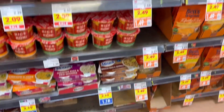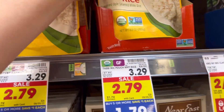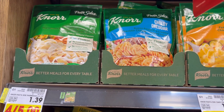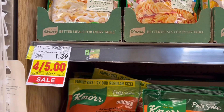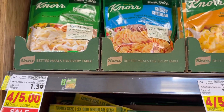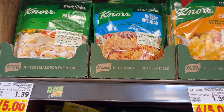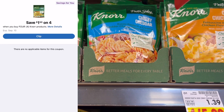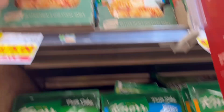Just wanted to show you just in case. These are $1.79 and that's the cheapest price I've ever seen them, so I'm going to grab a couple. Next up I'm going to be grabbing these Knorr pasta sides — whichever you prefer — but these are on sale for $1.25 each. I'm going to grab four of them, which will get me to $5. I have a $1.50 off of four digital coupon, so that's going to make my final cost $3.50 for four, or $0.88 each, which is not too bad.